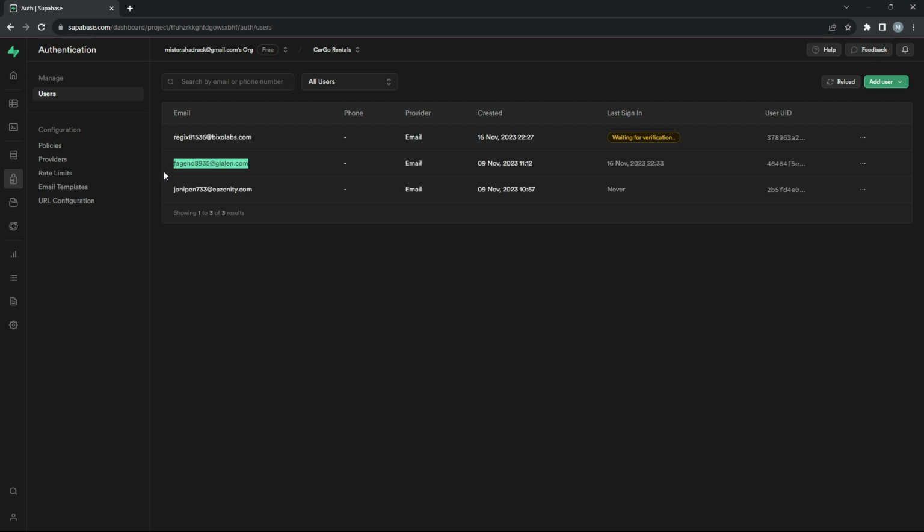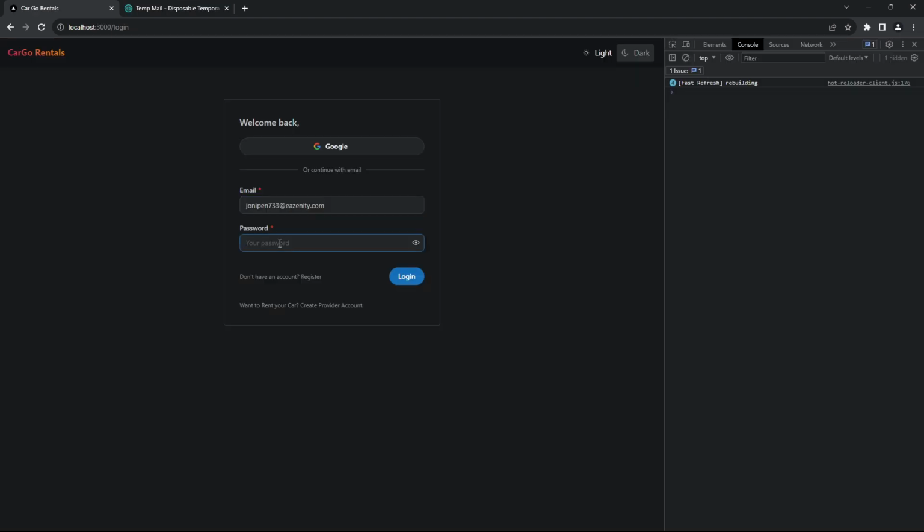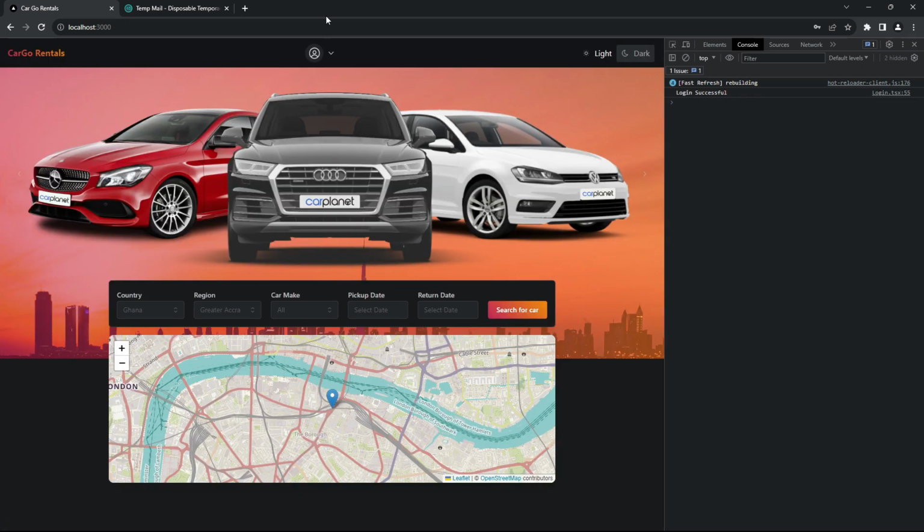So let's log this user in this time. So put our email here, test123, and let's click on login. And once it logs in, as you can see, it's very fast. So once we log the user in, we see our profile instead of the buttons again, and we can click on logout.